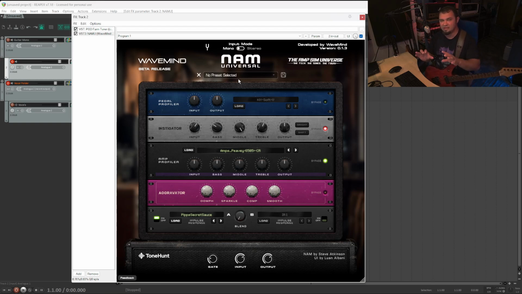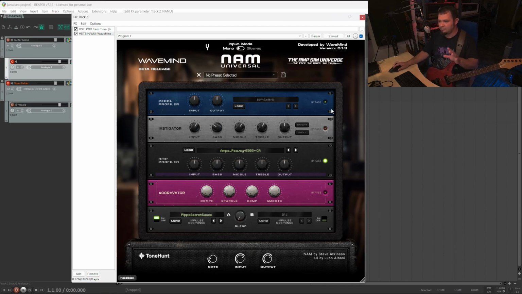With stuff like this, I could easily think of a real smooth Fender Twin Reverb profile, where you then use the Instigator to shape it a little bit more, to get a little bit more of that smoothness, out of the neck humbucker, something like that. Or in this case, it's not a humbucker, it's a P90 actually, but you're kind of getting the point. A lot of different tonal variety going on with stuff like the Instigator.